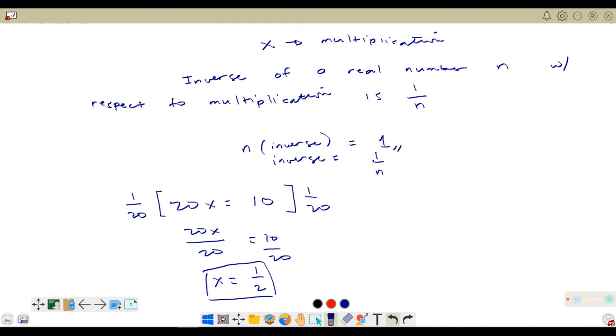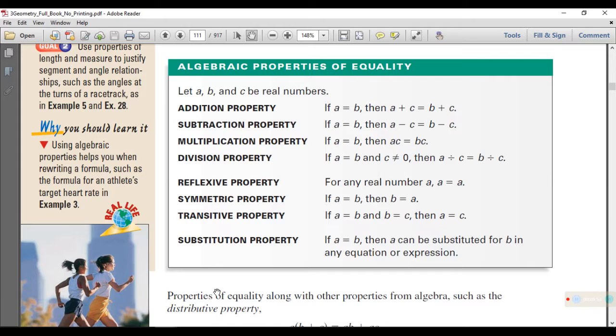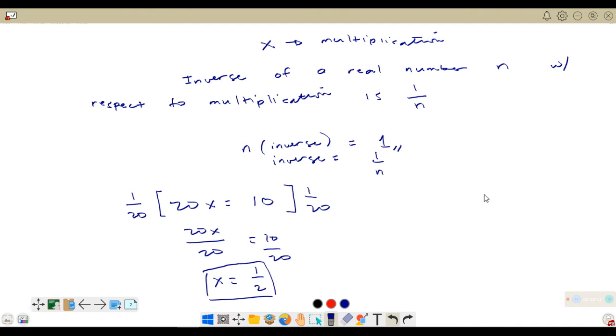So, kaya si multiplication property of equality at saka sa division property of equality ay same idea lang. So, most of the time, we use multiplication property of equality na term to generalize both. Okay? So dito, be careful when you have a certain denominator na equal sa 0, hindi nyo siya pwedeng gamitin. Why? Anything divided by 0 is undefined.